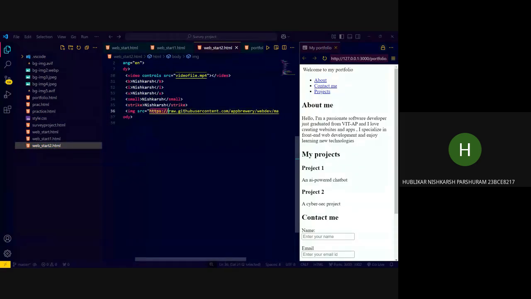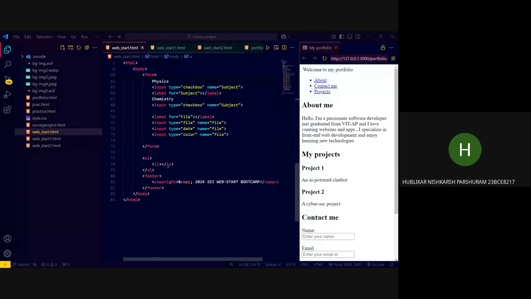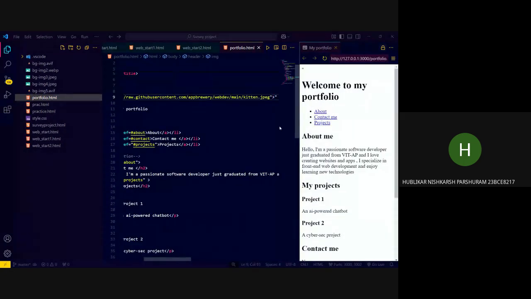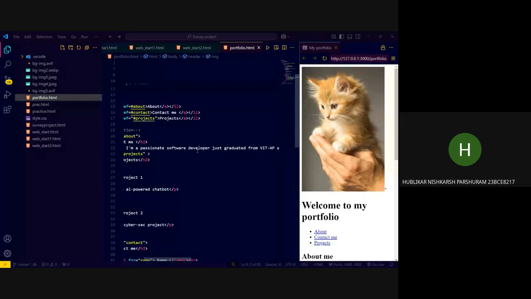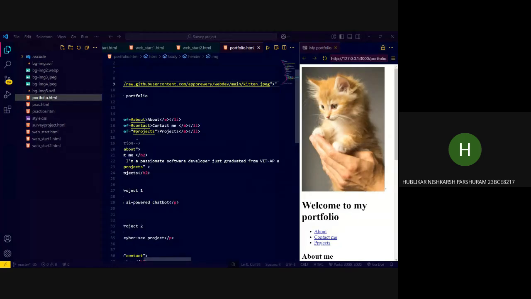I copy this link and add it here, portfolio. So you can add it here, and you can add it below "welcome to my portfolio", and you can add some data and whatever is required.